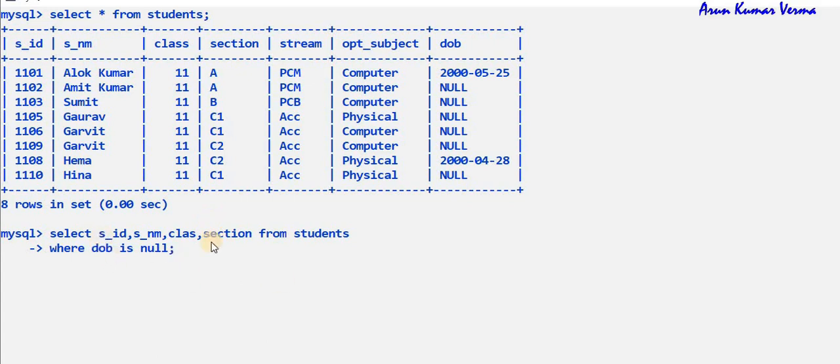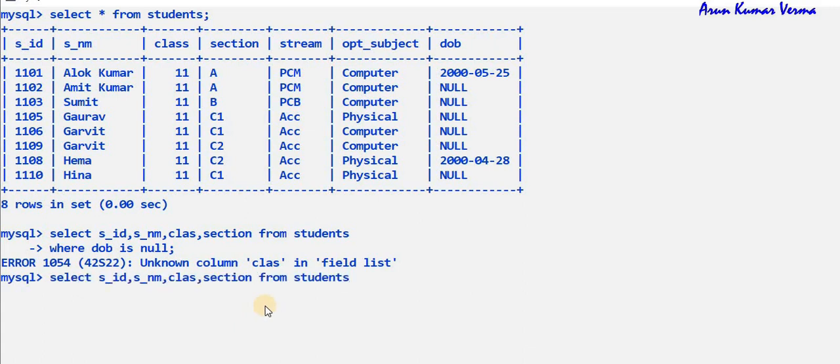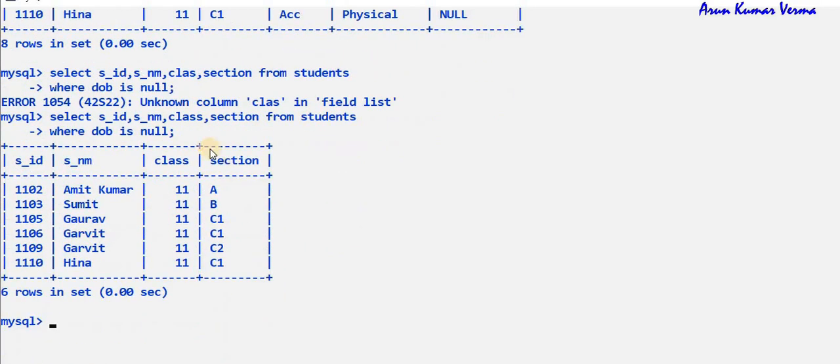It will display the list of the students whose date of birth is not mentioned. Now the date of birth of these students is not mentioned. So this is about IS NULL.